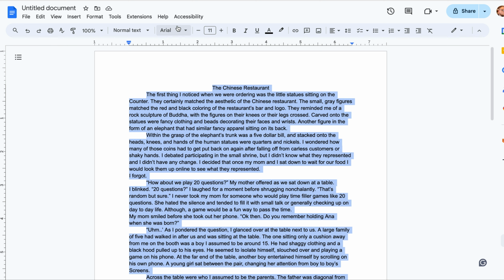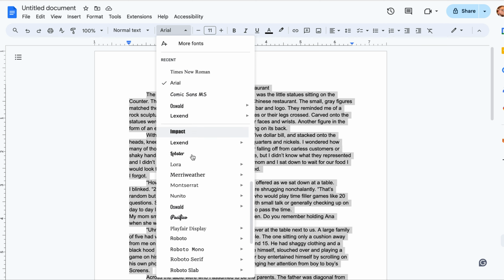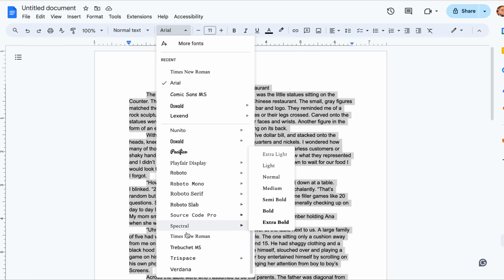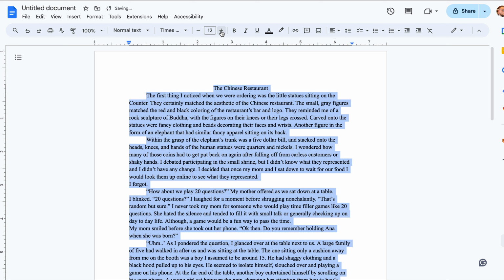Now up in the font menu, right now it's defaulted to Arial. You want to click on that menu and change it to Times New Roman. Now, because I've been using this quite a bit lately to show students, it's under my Recents folder, but if you don't see it up there, then you can just scroll down alphabetically and find it in the menu down here, Times New Roman. And then next to that is the size. We're going to just change that to 12.